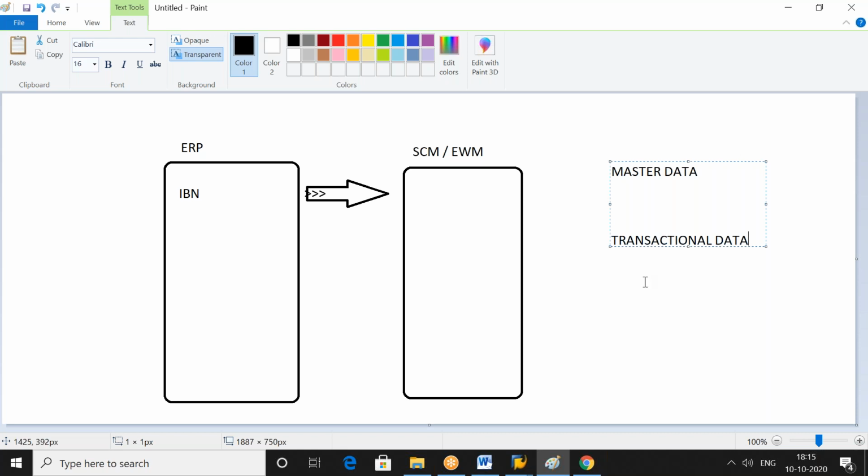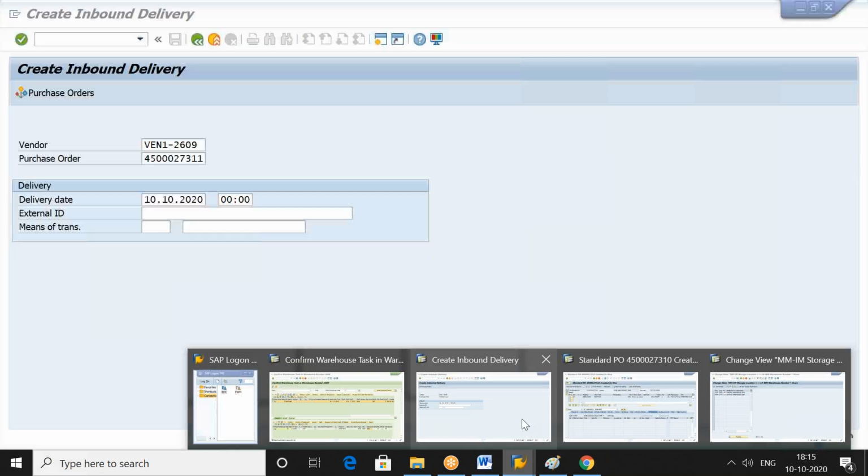Okay. So what is this transactional data, how did we create this distribution model, and what characteristics do we maintain in it? Let's come to ERP.